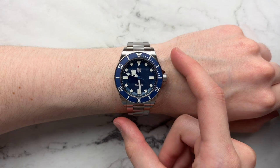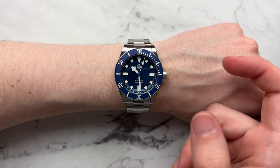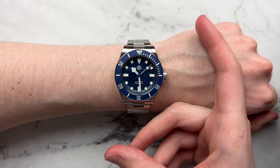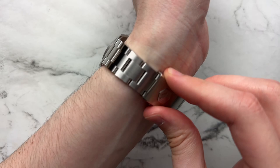Moving on to how this watch wears — earlier I was wearing a 41mm diver for comparison. The San Martin sits on my 6.5-inch wrist nicely. The crown action is actually really nice — it screws in and out smoothly, and the winding action isn't grainy, so they didn't just use the cheapest NH35 stock. It wears well, great size, sits very close to the wrist. At this more affordable price point, the machining is where they cut some corners — it's a little sharp in some areas, especially at the clasp and on the edges of the links.